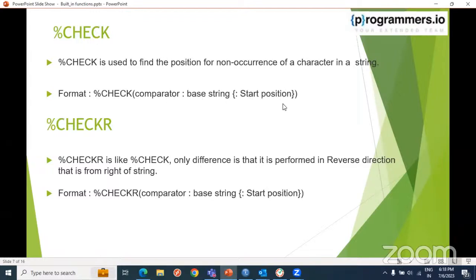The start position is optional. If we do not specify any start position, by default it will start from the first position. And %checkr is like %check. The only difference is that it is performed in a reverse direction, that is from the right side. The syntax is also the same. Instead of %check, we'll write %checkr.